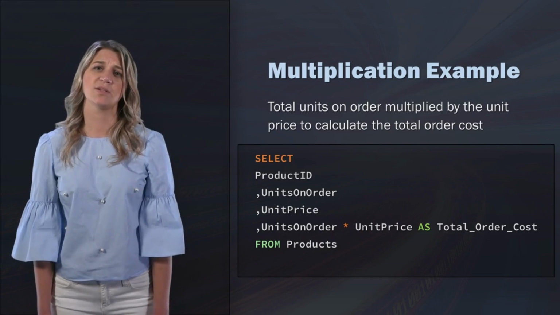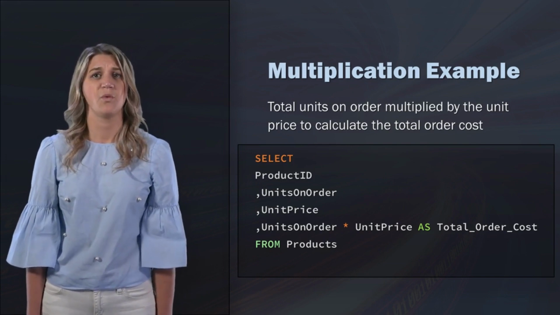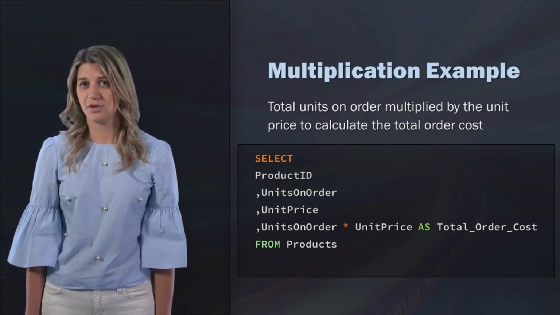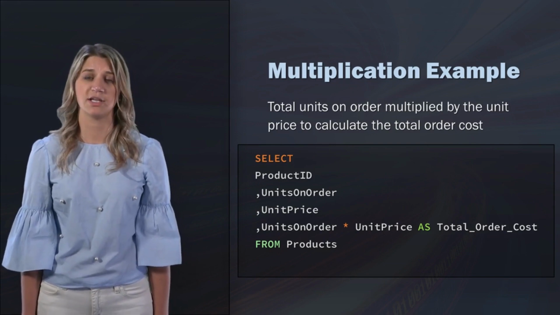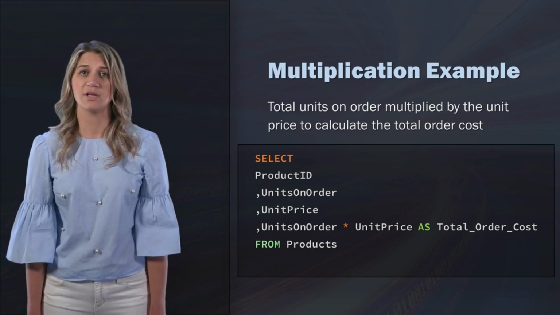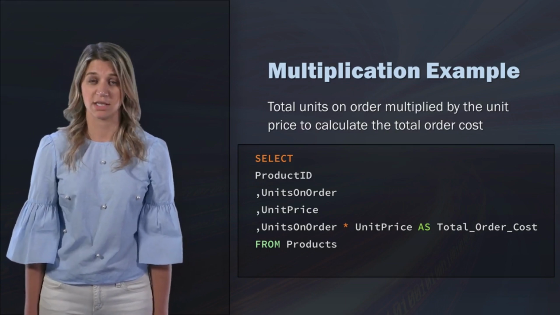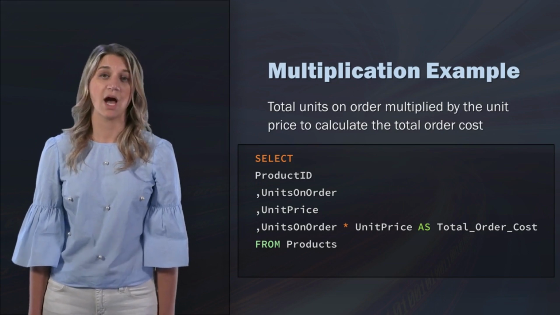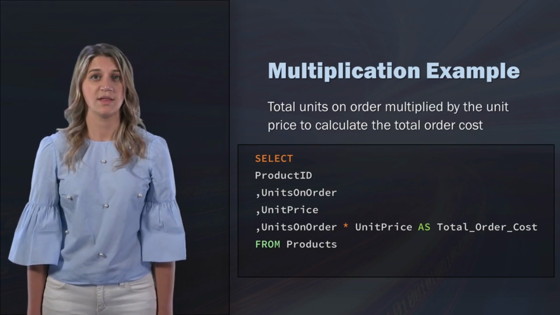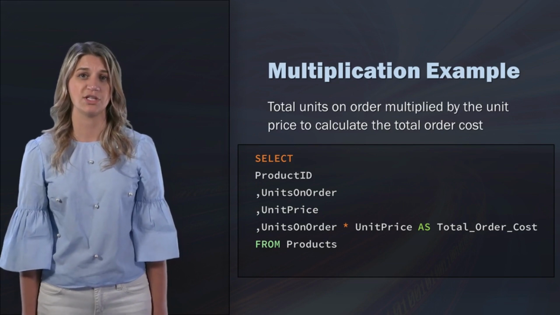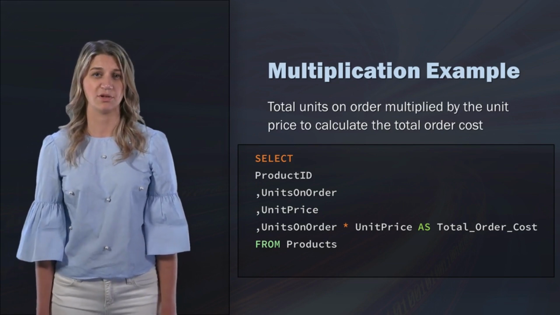Again, I like to bring in those other fields when I'm first calculating something, just to do a few spot checks to make sure my calculations are correct. I don't need to have the unit price and the units on the order. I could have just selected the product ID and then calculated the new field. This is just a nice little thing I like to do when I'm creating a new calculation, to make sure it all adds up and looks right.